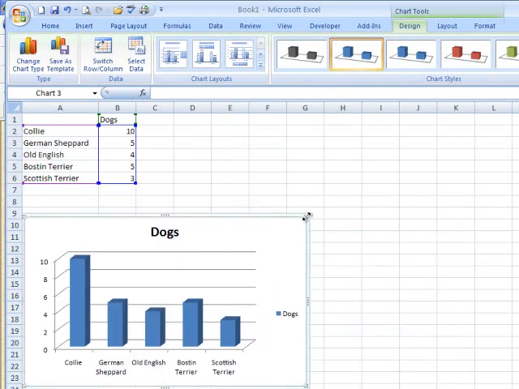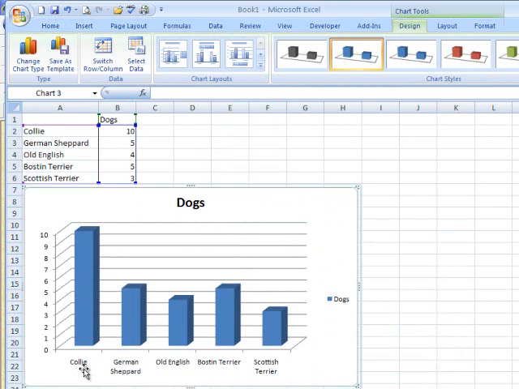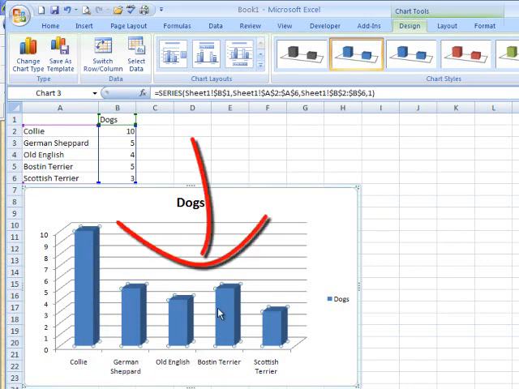I'm going to make this a little bit larger so we have a better opportunity of seeing what's going on. You'll notice that I have the animals listed below. The next thing we want to do is place a picture, hence the name Pictograph, of each animal. To do that, I'm going to click on the first column. When I do that, you'll notice that each column is highlighted. What you must do is click a second time to specify only one column.